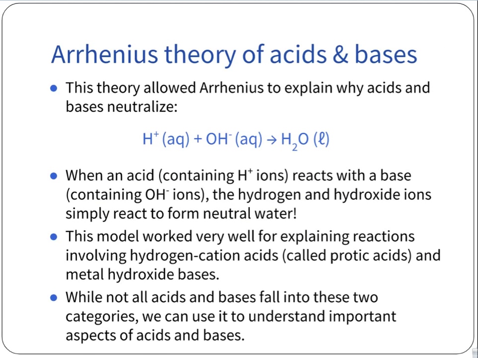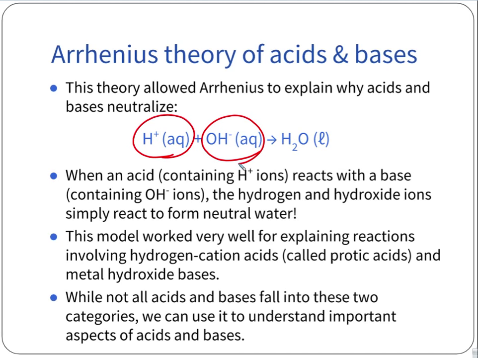So this also allows Arrhenius to explain one of the key properties of acids and bases, and that's the fact they neutralize one another. So he said this: let's suppose that we have an acid. If we have an acid, then that acid should have a lot of hydrogen ions in solution. So then we mix in a base. Well, what makes it a base? Having a bunch of hydroxide ions, and so we then have some hydroxide ions that are also in there.